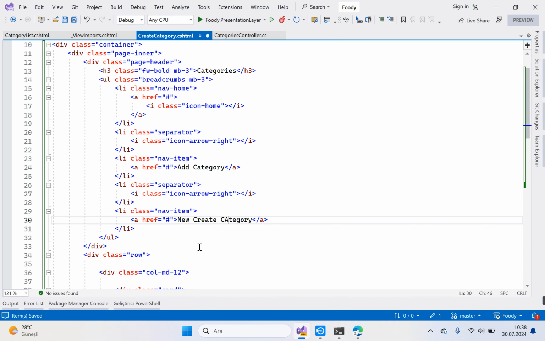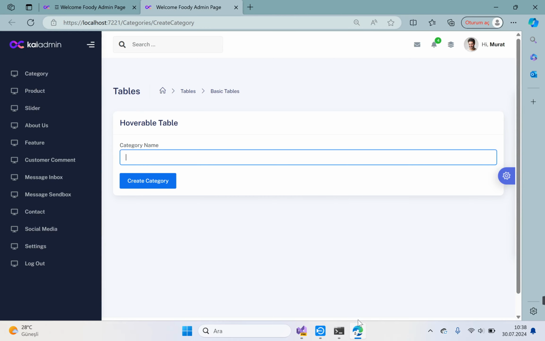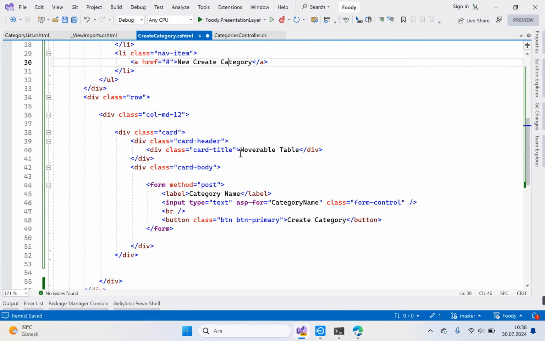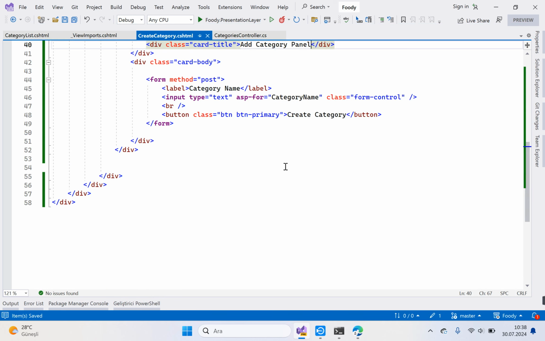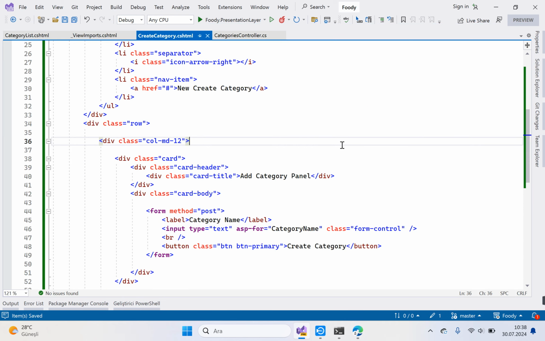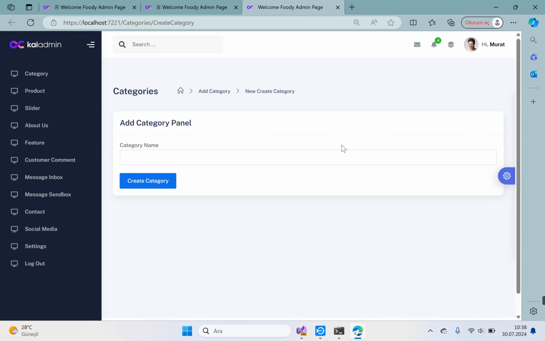Okay, new create category. Okay, and variable table, delete this here. Add category panel. Good. And let's again run.